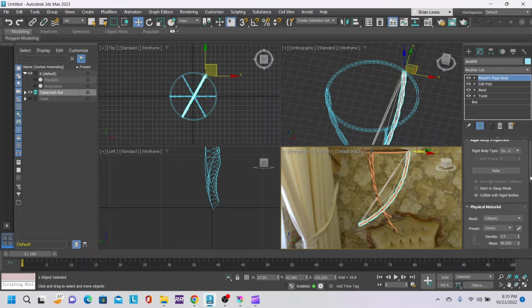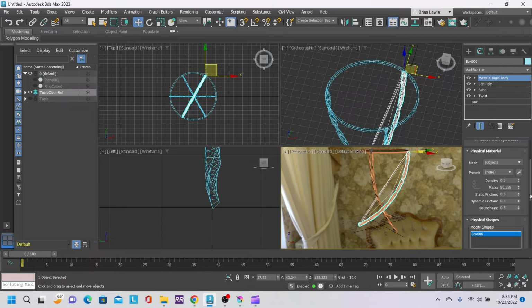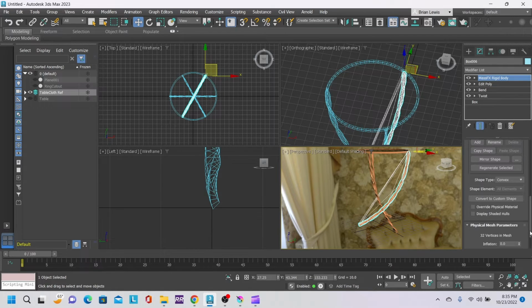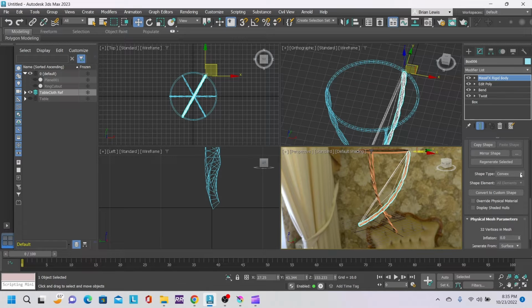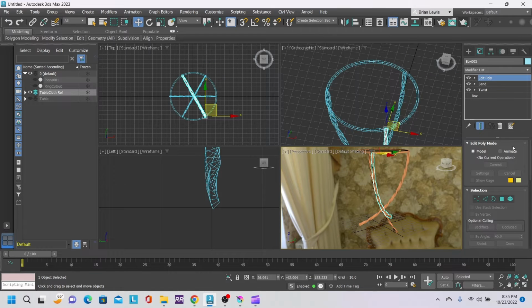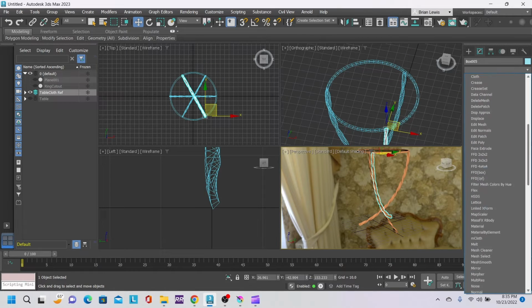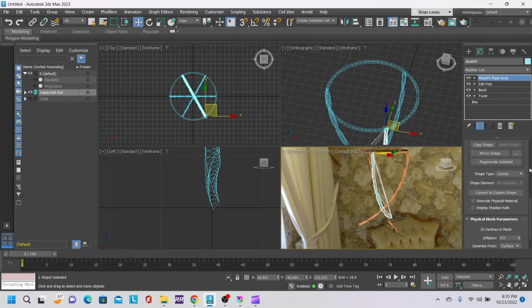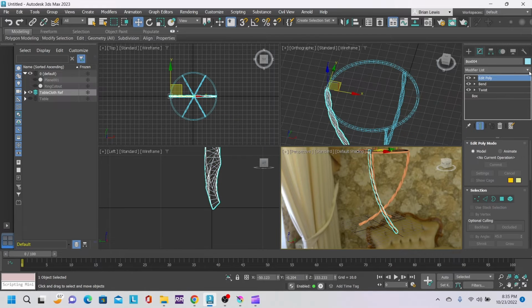It's not quite what we want there. So if we scroll down a bit, shape type says convex. We want to change that to custom. And then it'll use the mesh that is used for the rendering process. So once again, MassFX rigid body. Change it from convex to custom. And our third leg.